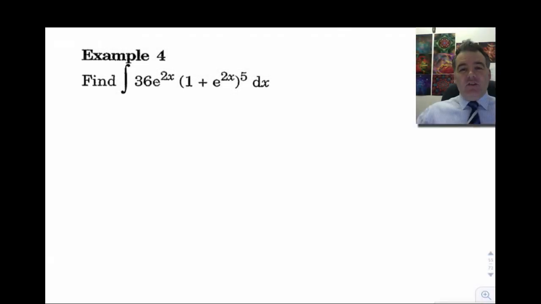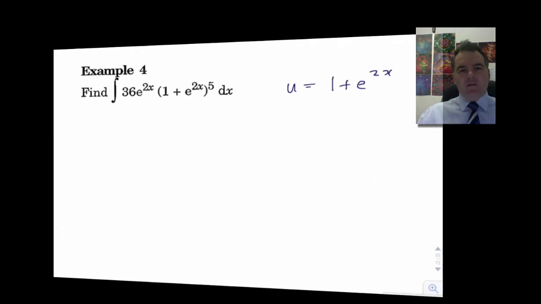This one here you're certainly going to want to do using substitution. And like the other ones, you're going to use the substitution of, if there was a square root sign there, you definitely want to make your substitution u equals 1 plus e to the 2x. Okay, in this case it's power of 5, but that is definitely where you want to start for doing that substitution problem.